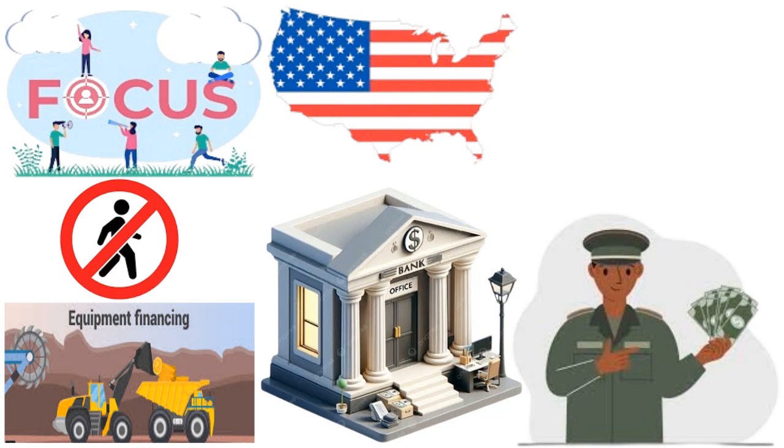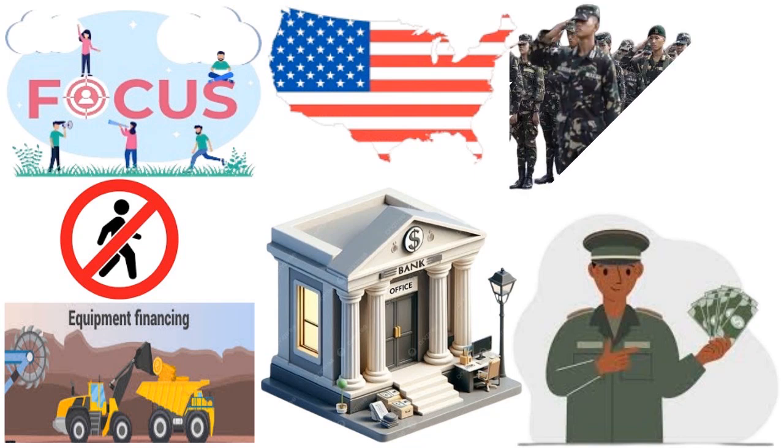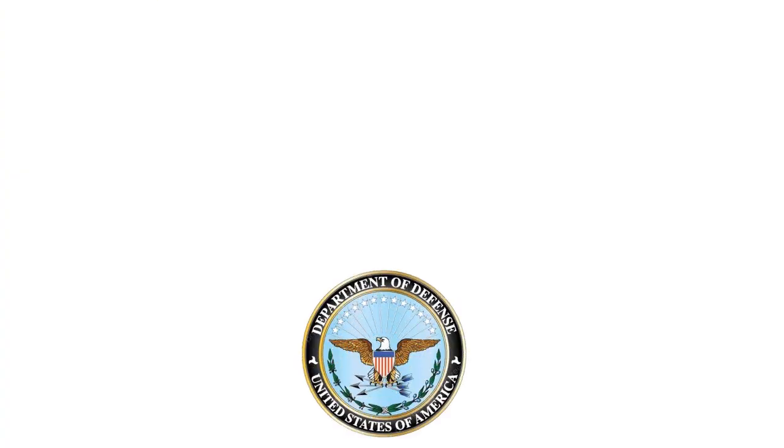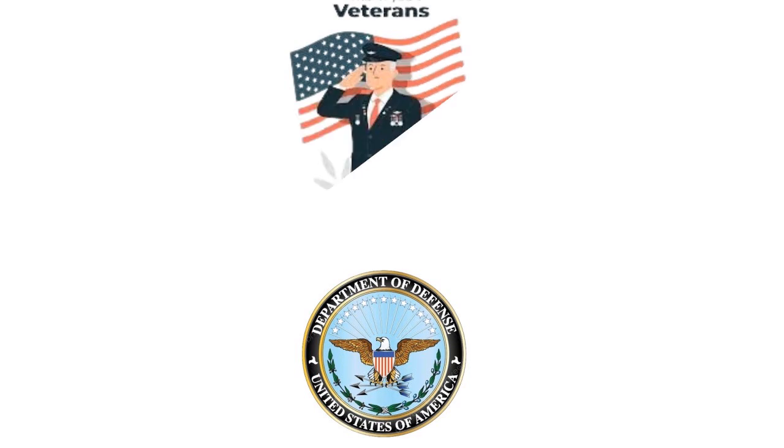Membership is open to active duty military across all branches, including the newly formed Space Force. It is also open if you are in the delayed entry program, ROTC, or a DoD reservist. Veterans and retired military personnel can also qualify for membership, as can family members of service members and veterans, Department of Defense employees, contractors, and retirees, as well as U.S. government staff assigned to DoD installations. So that's really good.